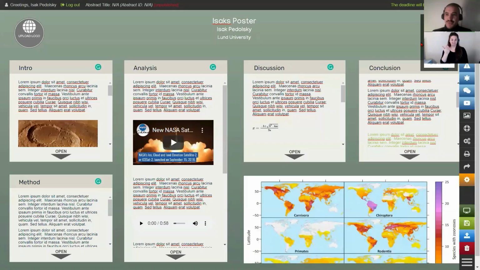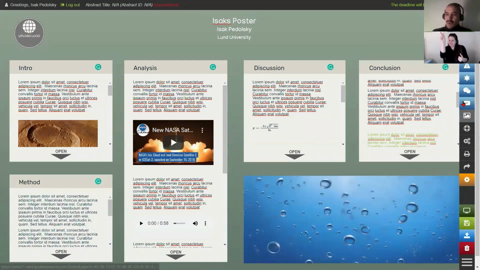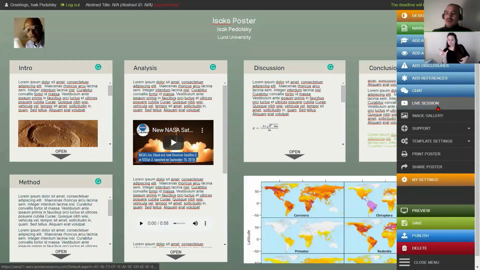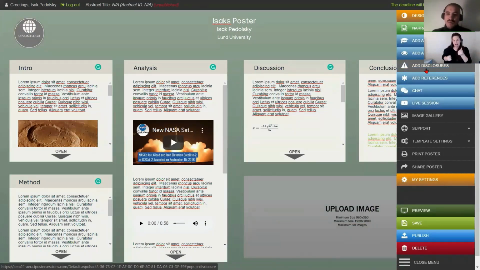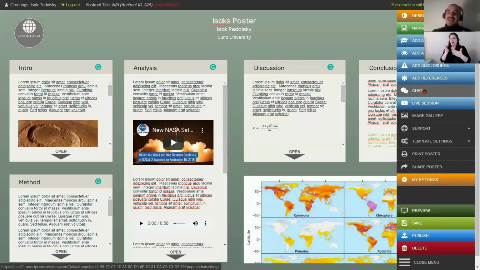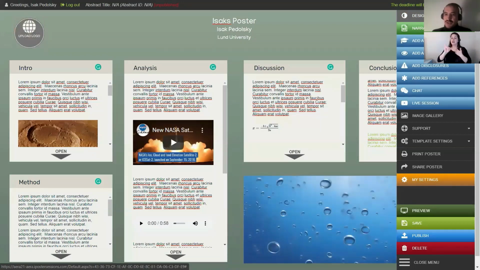Like so. Now, we've collapsed the right-hand toolbar. We're looking towards the right-hand side of my screen here. We've collapsed the toolbar. We're going to want to expand it. Now, this exact right-hand toolbar will change a little bit for when you log in and start creating your poster, but not to worry. All of these exact same buttons will be here. It's just that the names of the buttons will be more intuitive, I should say. So the first button in the right-hand menu is Design iPresentation. So let's click on that.